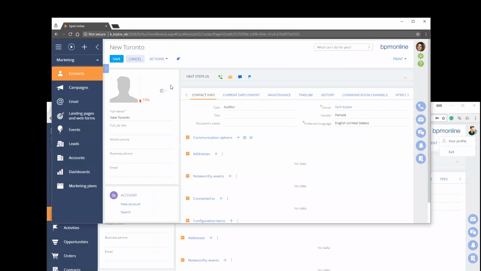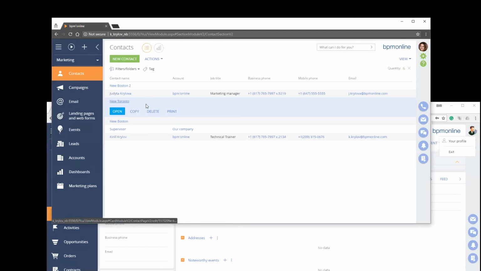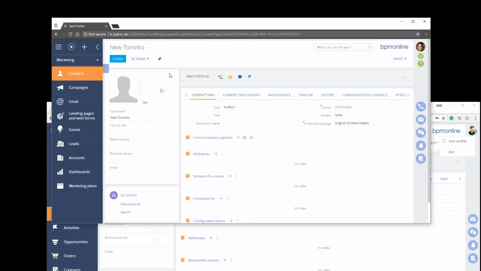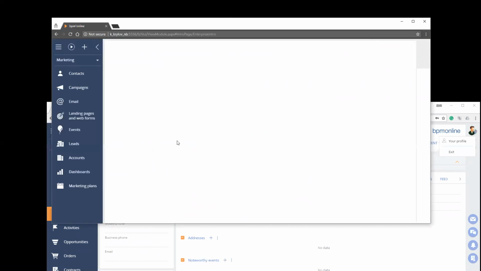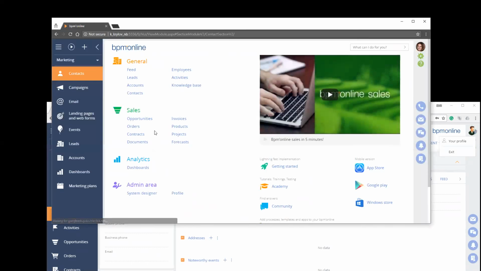And now, when she goes back in, she tries to log out, log back in. Now when she's trying to see the value, she shouldn't be able to see the value, period.